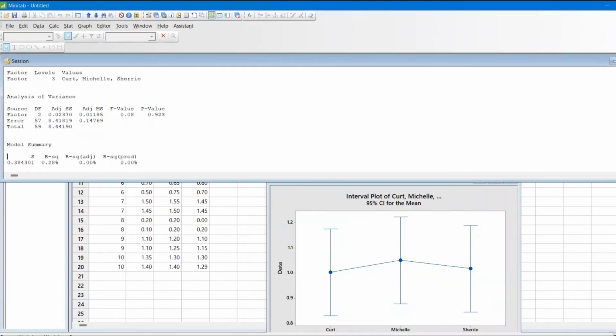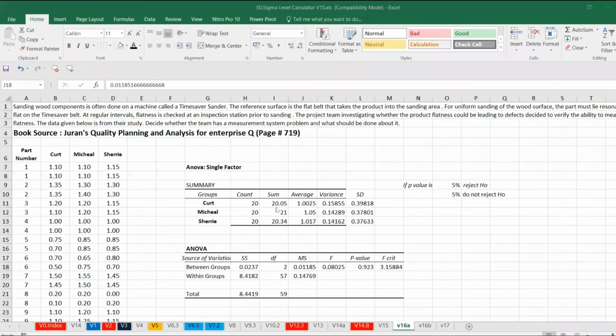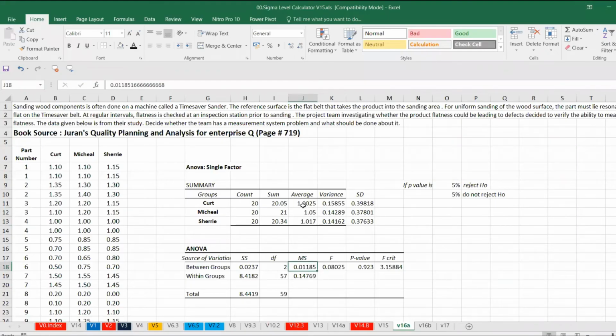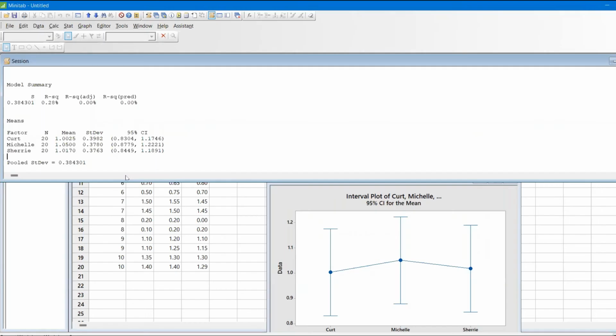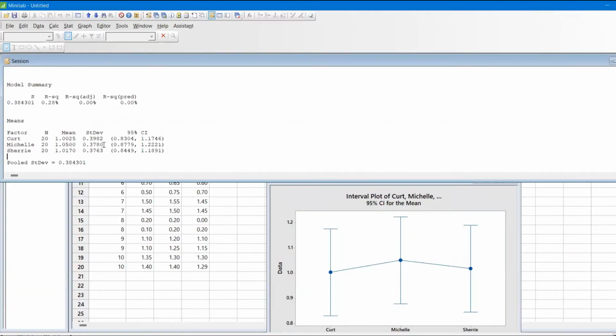And then you also have the mean values as well. See, in all the cases we have got 20, and then you also have the mean, exactly the same. Here it says average, 1.001 and 1.01, the same value we have got. Standard deviation 0.39, 0.37, 0.37, and here also you've got the same values, right? You can do it directly in Excel itself.